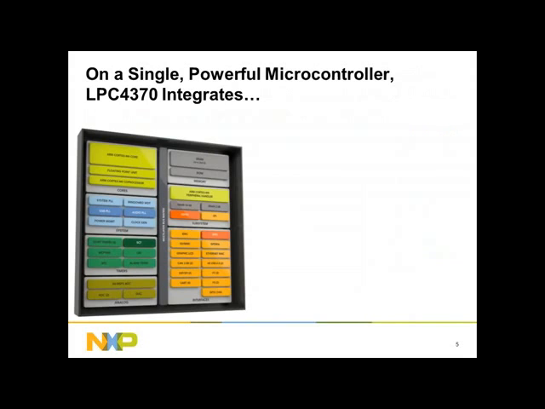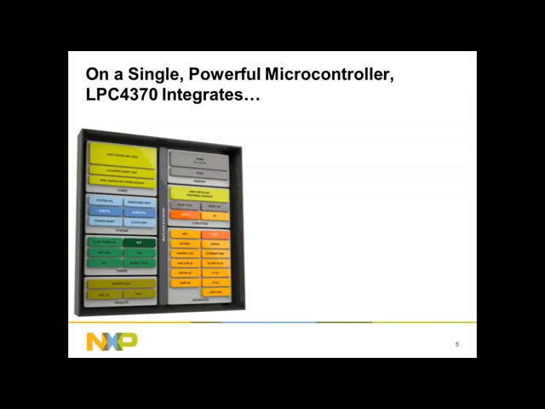As you look at the block diagram, it's a little hard to see, but what we'll do is highlight some of the key features. I'm assuming those in attendance fall into two categories. One, you're already familiar with NXP's 4300 family of processors, and you're interested in what is different. Or second, you're new to the whole family and you're just learning for the first time. So let's assume that you aren't familiar with our microcontrollers.